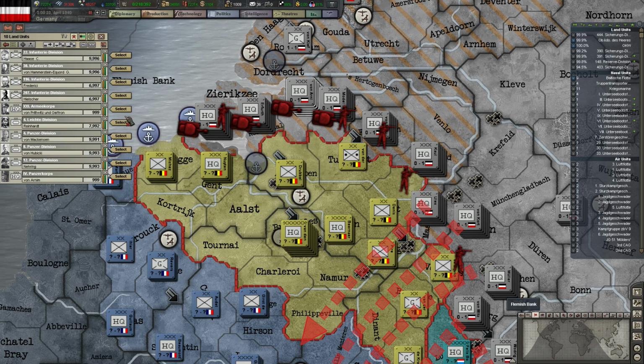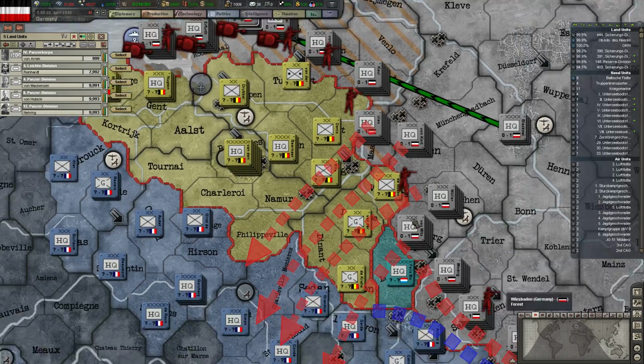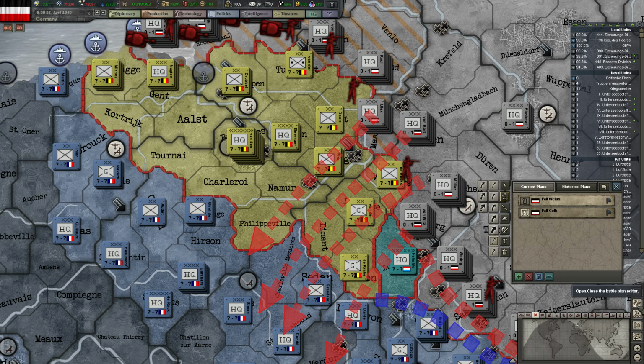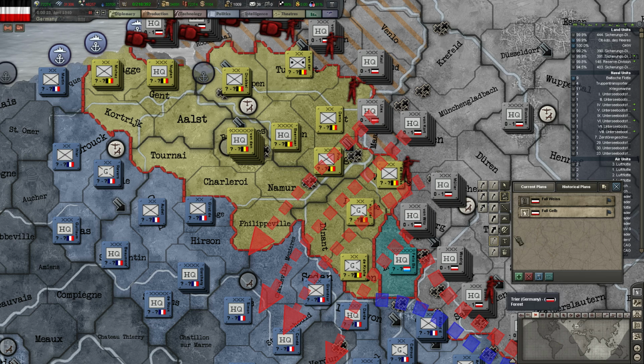Then I want the army here. Is that von Prittwitz and Gaffron or von Arnim? No, von Arnim. Anyone in your group will now go to Aachen. Aachen is the best, I think. Yeah, you're all redeploying to Aachen. Go ahead. Back to the editor for Fall Gelb. An army of 15th Infantry Division has safely arrived in Freiburg. Good for them.